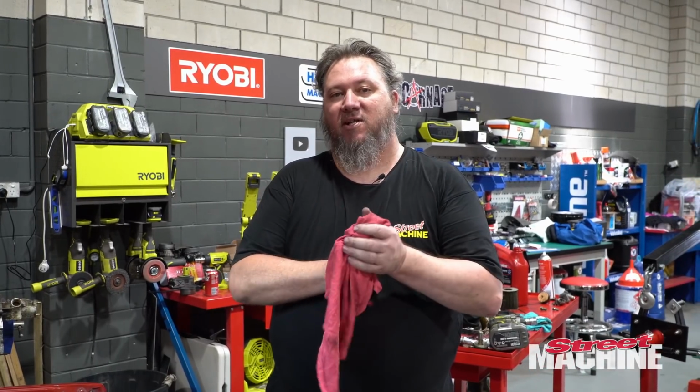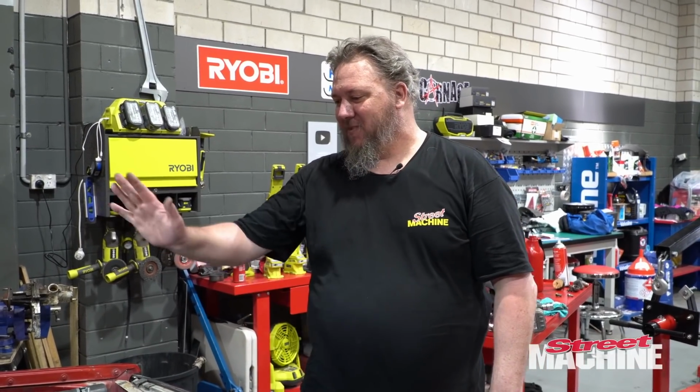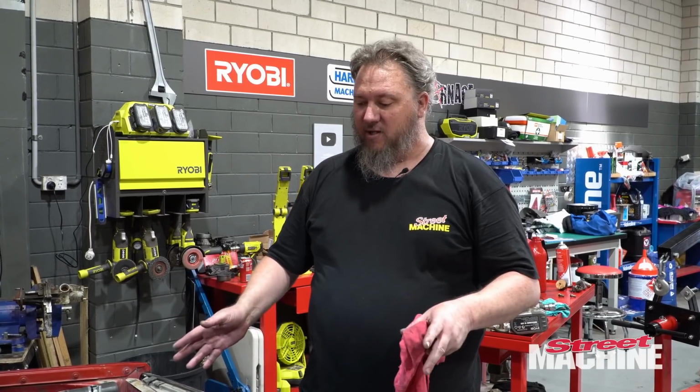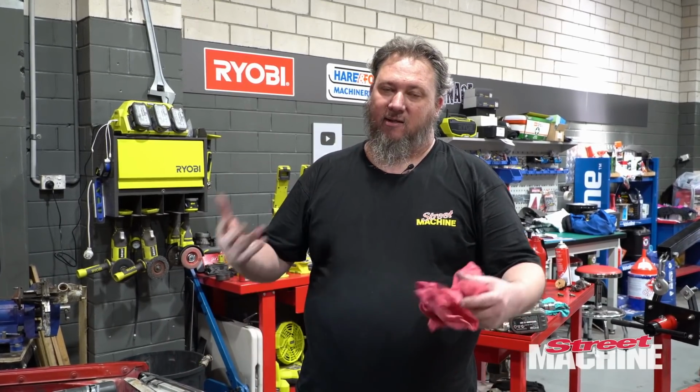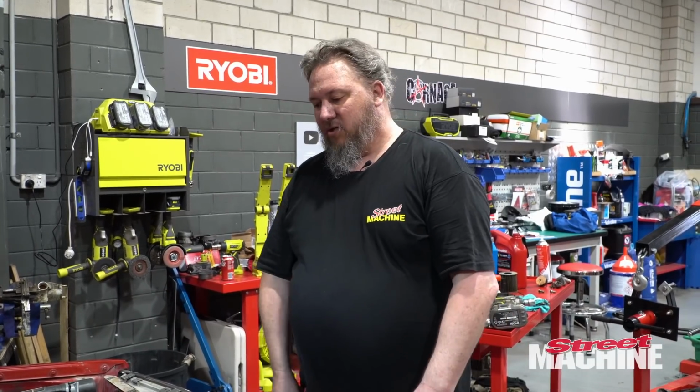But obviously we don't want to get metal shavings and everything all in our nice shiny motor, such as it is. I mean, yeah, all the top end's new, but bottom end's all still gunky. But anyway, it is what it is. Let's try and not get metal in it if we can help it. So I figure let's do everything else first, seal up the motor, and we'll do the balancer last, and then we can cut that last, cover things up a bit. But yeah, let's get covers, pulleys, everything on it, do the balancer last.